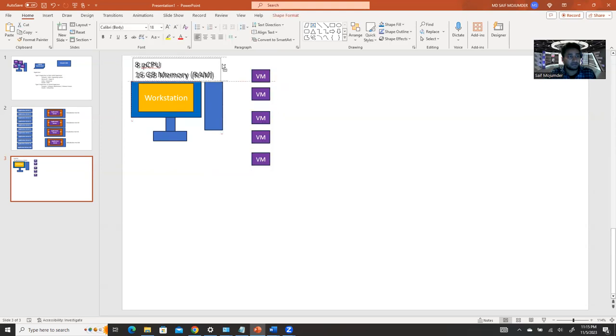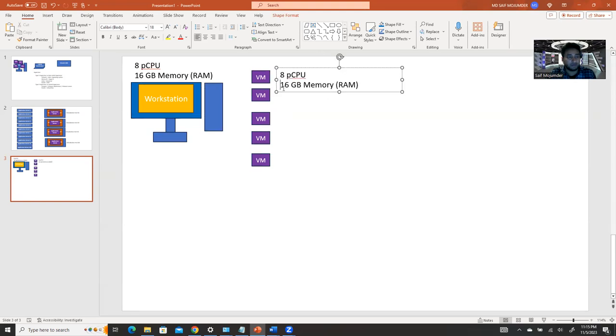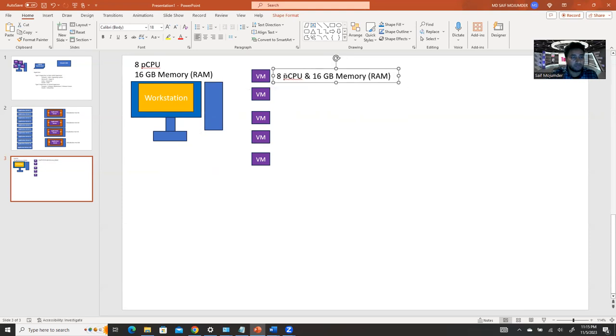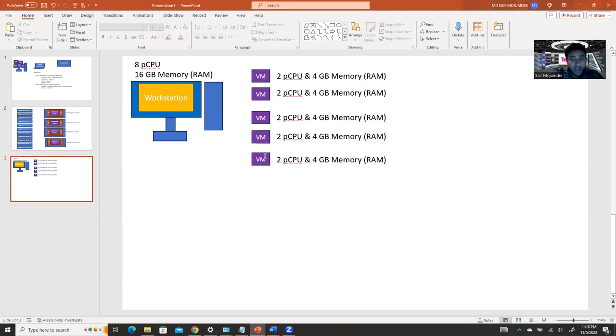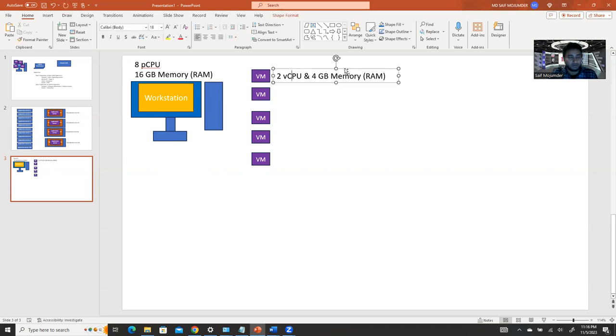What is the configuration of the 5 virtual machines? Each and every one has, let's say, a CPU and memory. This one you assigned 2 CPU, and this one say 4 GB of memory, right? Inside the virtual machine, when you configure a virtual machine, it is hardware. On top of that, you can install an operating system. When you configure the hardware, you assign 2 CPU. Actually, it's not a physical CPU, it's going to be a virtual CPU because it's virtual. Okay, anyway, I'm going to delete this.